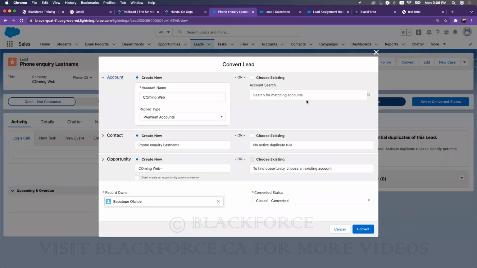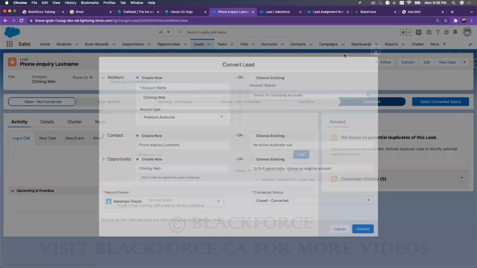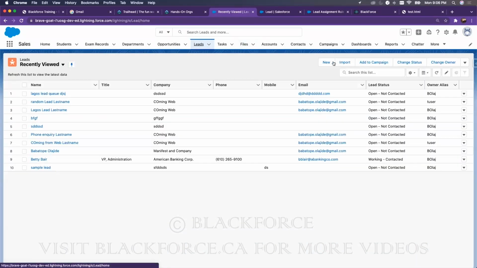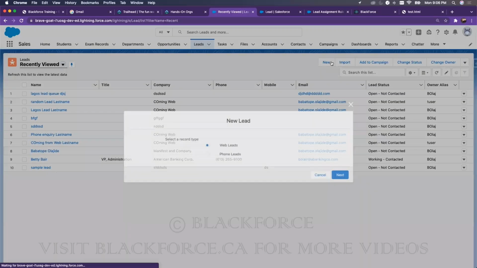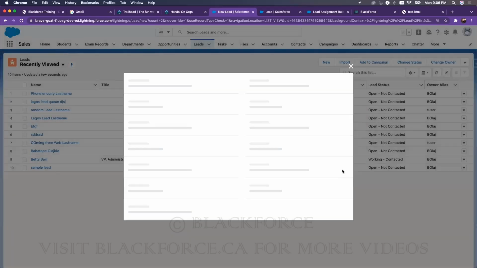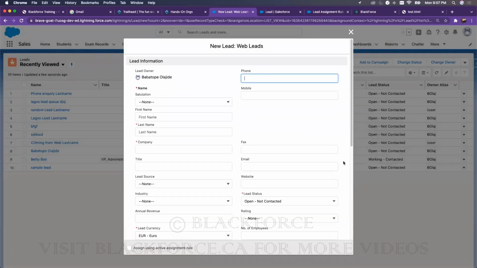So what does that mean? It means that if I'm creating a new lead, this stuff, assign using active assignment rule. So far, I've been going outside to create a lead that is anonymous.